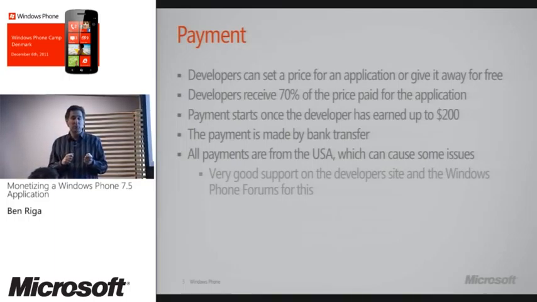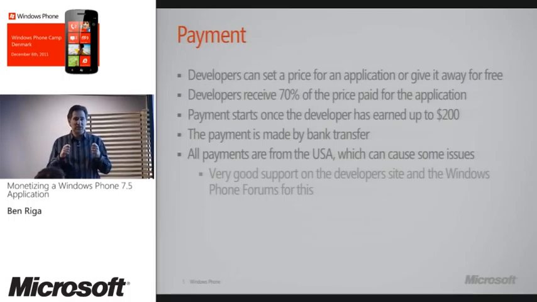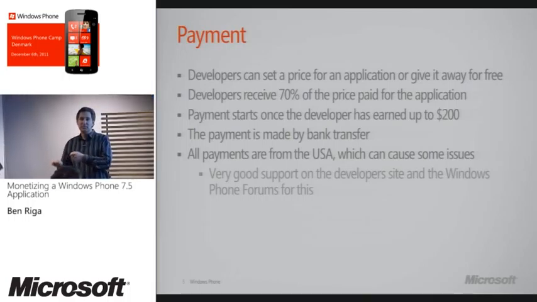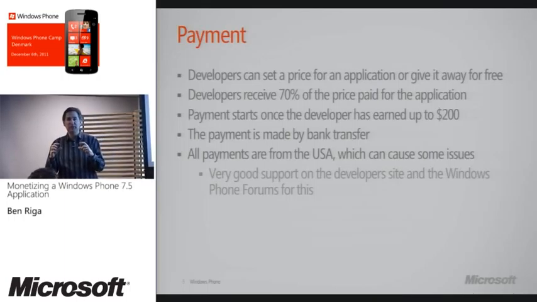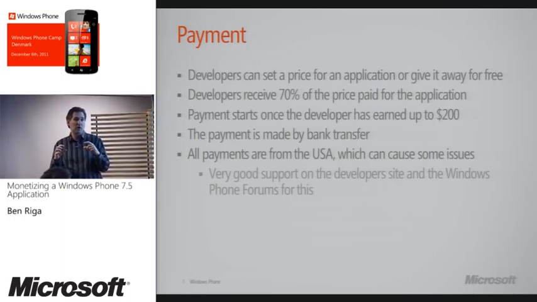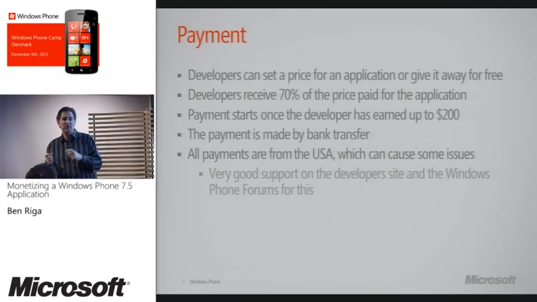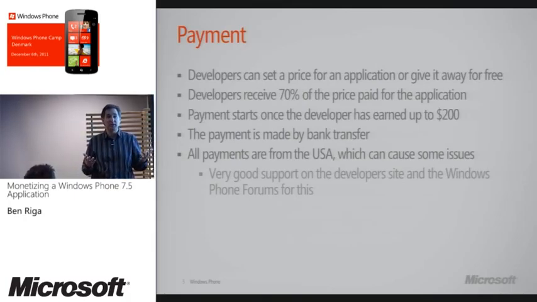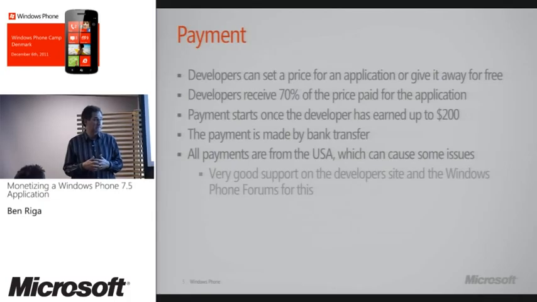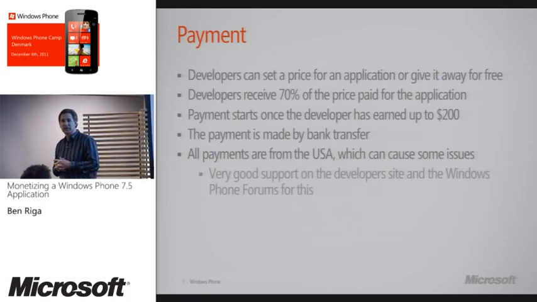And then there's something called a private distribution, which allows you to publish an app to the marketplace that does not get put into the catalog, but we give you a deep link URL or URI that you can use. You could then email that to people. The problem with that is there's no access control. If that URI becomes available to someone even outside of your company, you don't have any control over that. So you should be careful and keep that in mind.